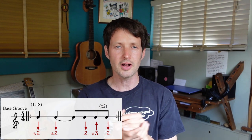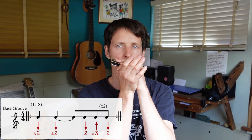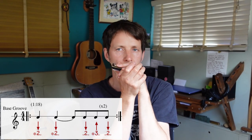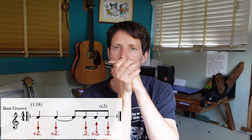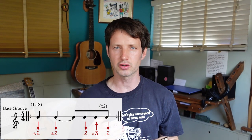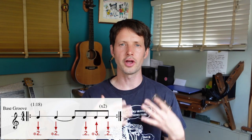So the whole thing a bit faster, 3, 4. Really important with this, even though you're not playing that many shuffles, we're playing them on the chords, like the slap, slap, chord three, chord. The chords are coming on those, what we call the skip notes of a shuffle. We've got to imply that feel. Cha, cha, cha, cha, cha, cha, cha.